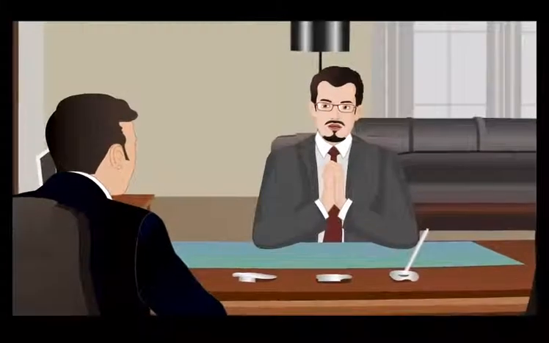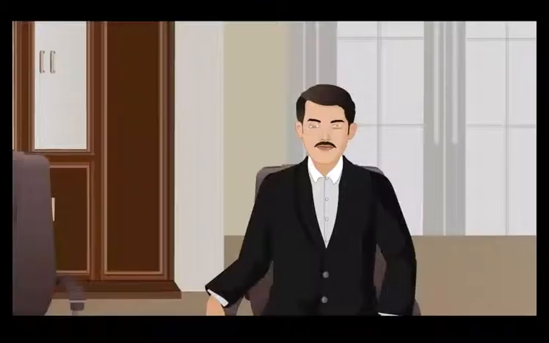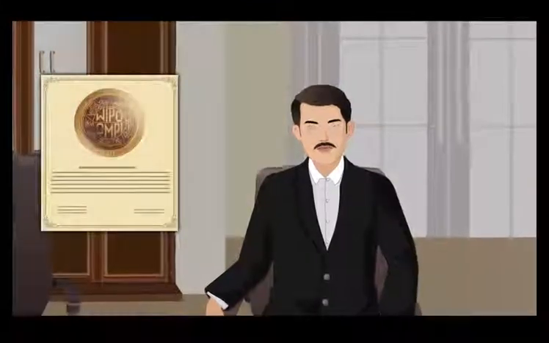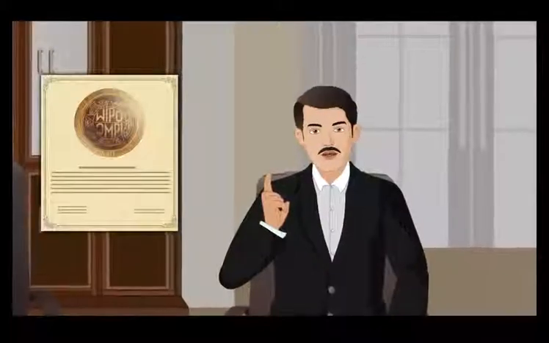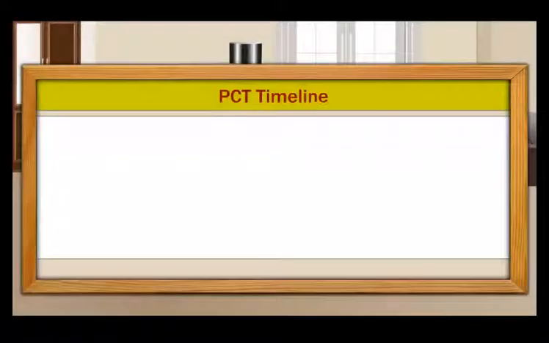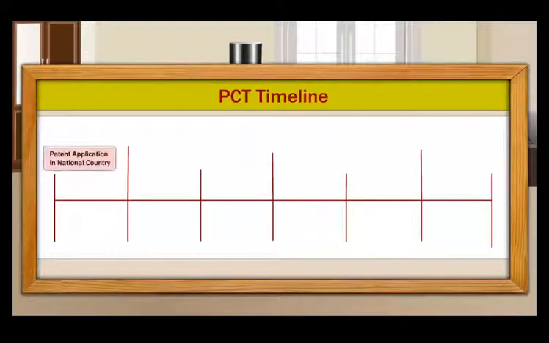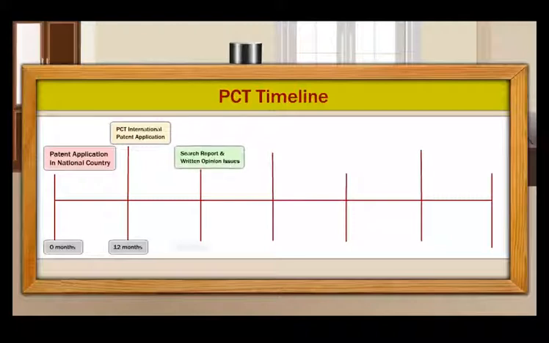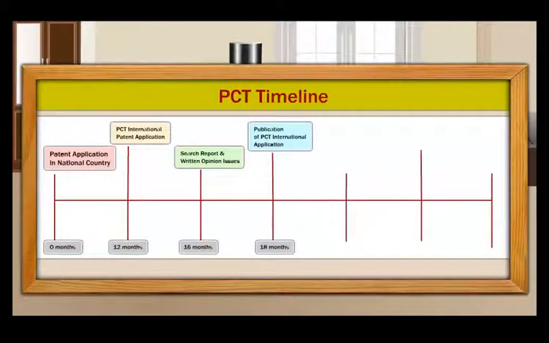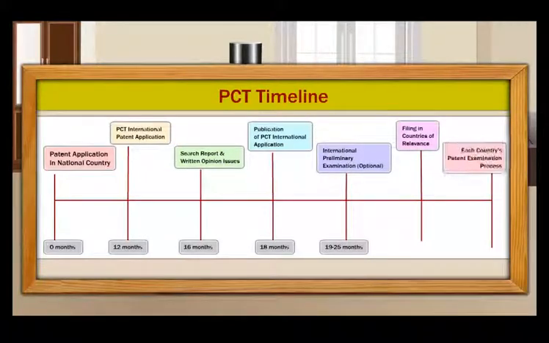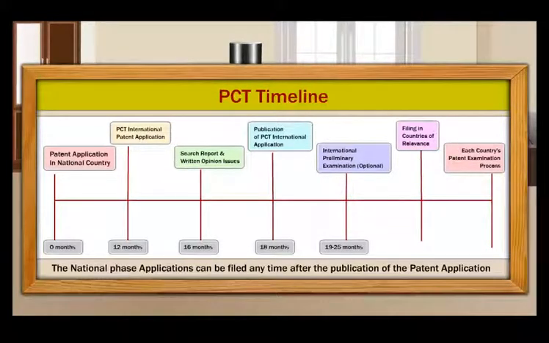In that case, what alternative should be picked by us? I recommend you file PCT applications. Let me briefly explain to you a few things about PCT. PCT is an international treaty for claiming your domestic priority in member countries of PCT. In addition, you can file applications in countries of interest within 30 months of the priority date. Under the PCT system, a patent search report is provided, and on demand, a preliminary examination of your application is also done. This additional information helps you in delaying your investment by 30 months.